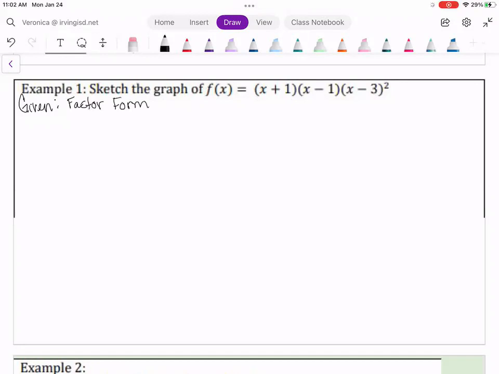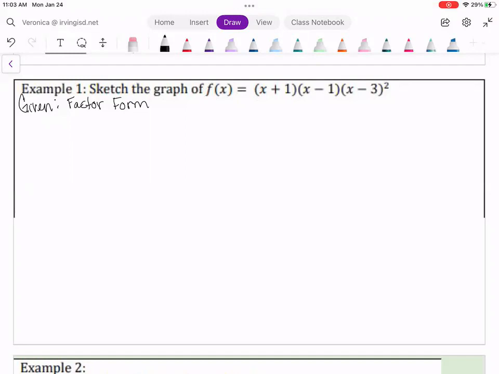Because you can see that you're multiplying those factors, x plus 1, x minus 1, and then x minus 3 squared, okay? So for these examples, we need to make sure we know when is it in factor form and then when is it in standard form. Now, to draw a sketch, we really just need to find our graph comparison and then the x-intercepts and the multiplicity. We just need to find all those little key features from each one, okay?